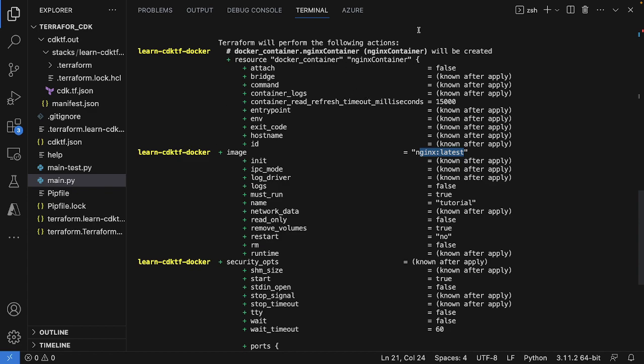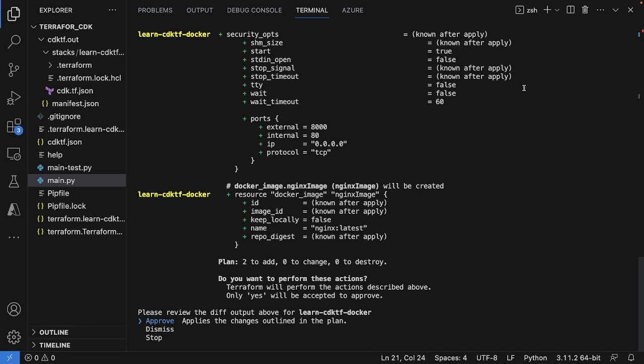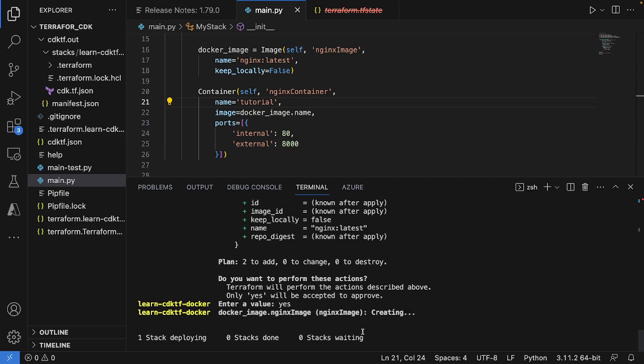Have I made it so I can't go back to that? If you click the arrow in the top right, I think it will shrink it. So we can approve, dismiss, or stop. In this case, we're going to approve and let that deploy.